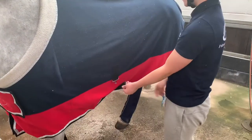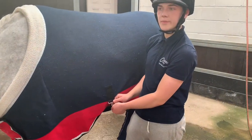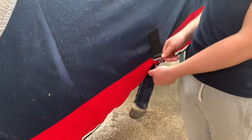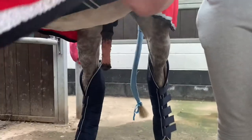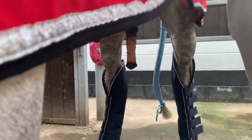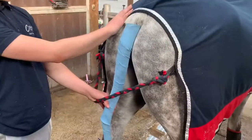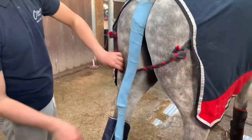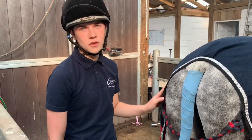This has one surcingle strap, which reduces the areas the horse can get attached to — these can be quite dangerous with hay nets. This one doesn't have a rubber guard on it, which I would prefer, but just for video purposes we'll let that slide. You clip this up, twist it in, and this is quite a nice loose surcingle. I wouldn't adjust this for a short journey, but for a longer journey I might tighten it up a little bit. Then this is the final bit — the tail strap — you've got to be very careful. Pull the strap through, and the rug cannot slide off. It's a little bit small for him, but it'll be alright for short journeys.